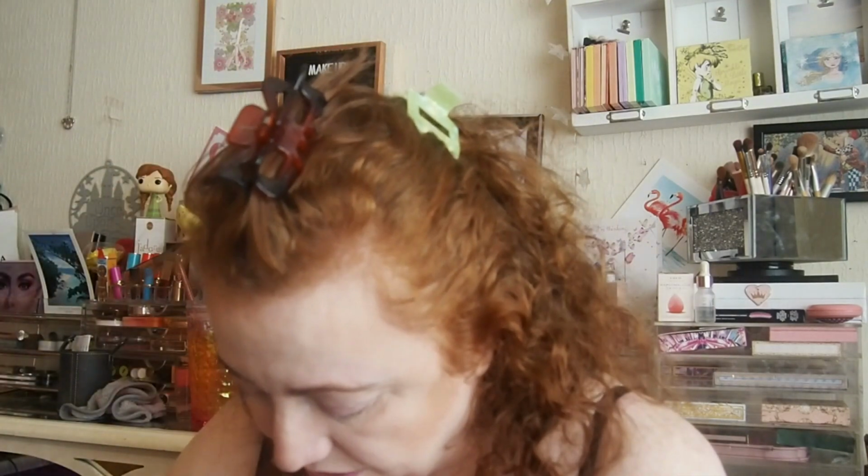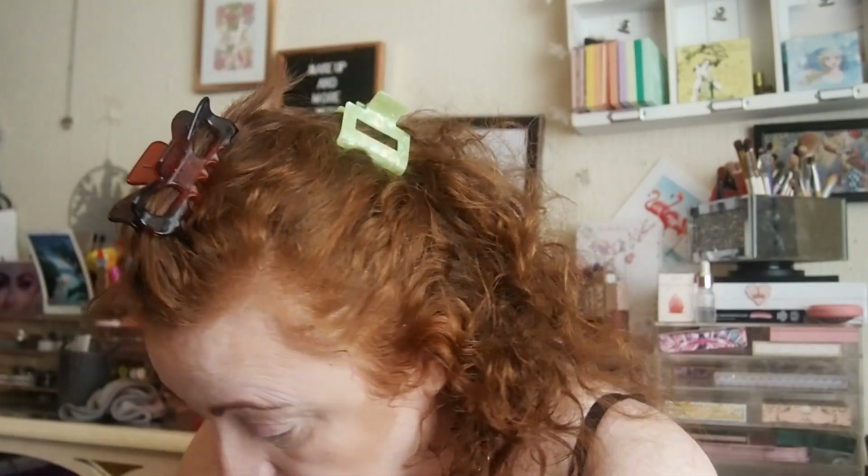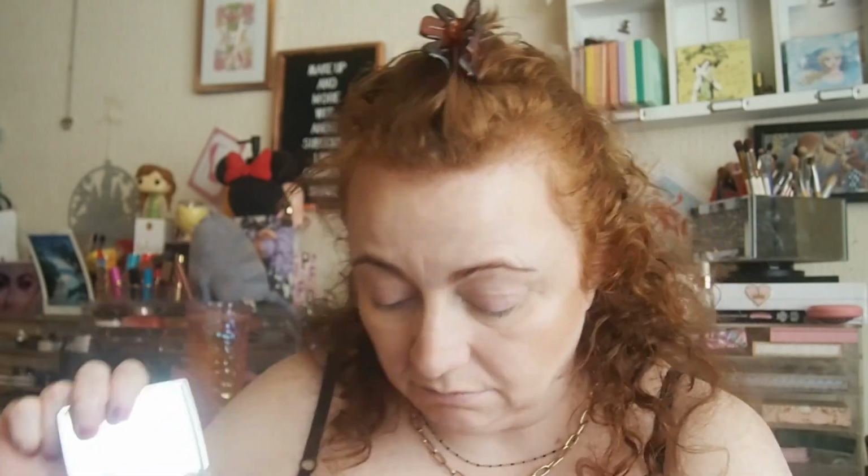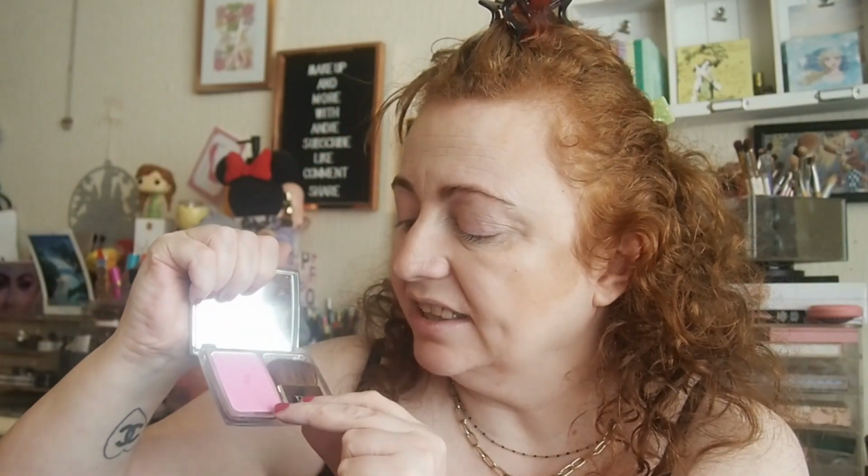let's grab this blusher out. So I have really been enjoying this Christian Dior one. I think it's going to stay in for the next Shop My Stash. That's what it looks like. I don't think it's the pink one that they actually sell now. This one is pretty old. I keep dropping things. It's in the shade Petal, and yeah, I definitely want to start using this more.